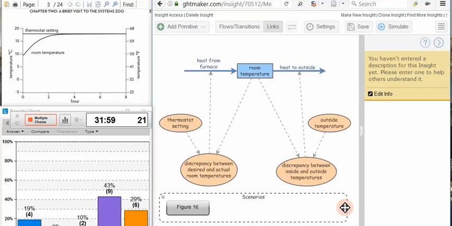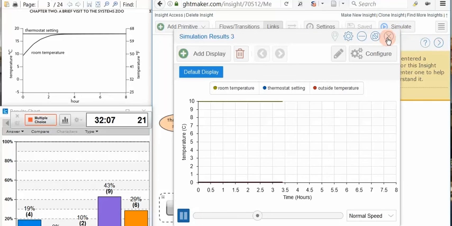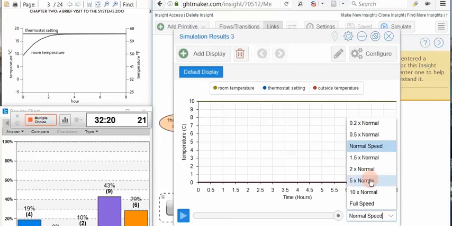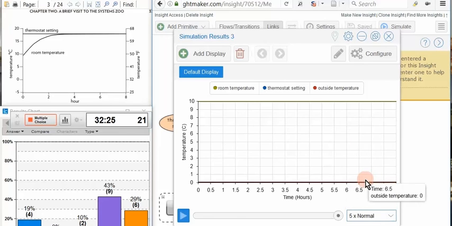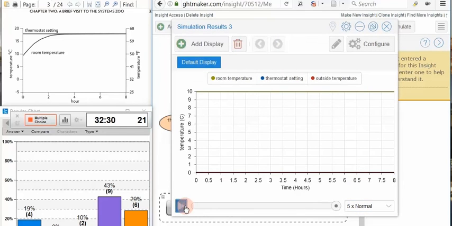Okay, so once we've got that, I will just simulate this again. We should see the same kind of thing. It looks good. You'll notice that it looks like it's running slow. It's not actually. It's already done all the calculations, and it's just showing it to us slowly. We can increase the speed just by changing this select thing. Let's say we go to 5 times normal, then it's 5 times faster.